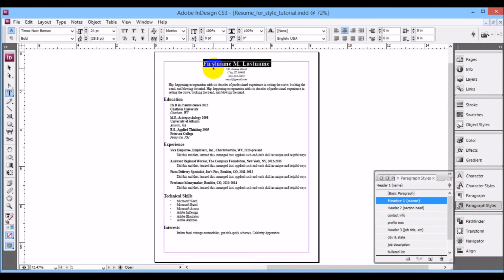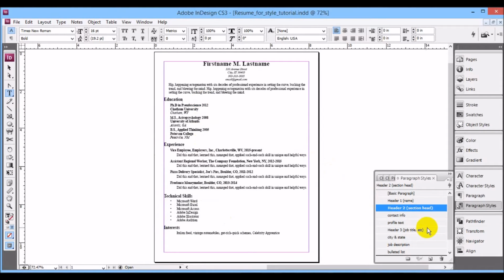Now, once I decided that the title of this resume, my name, was supposed to be 24-point bold and centered up at the top, I could have just gone over here and clicked Times New Roman bold 24 points and changed it manually. The advantage to creating a style is that styles allow you to automatically update all the text in the document to which that style is applied. For example, this header 2, the section head, needs to be the same formatting as the second section head and the same formatting as the third and the fourth section head.